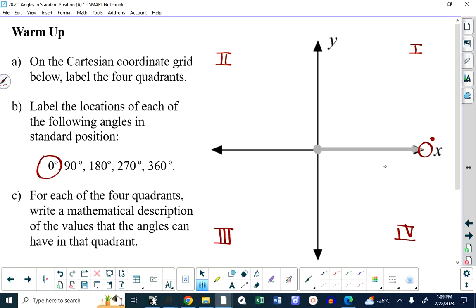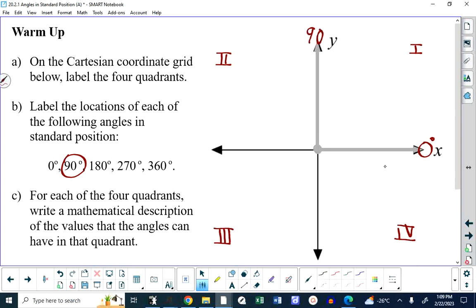If I rotate it now 90 degrees, and that number 90 is positive, so I have to rotate it positive 90, it's going to end up here. Now you're not going to draw these lines. You will draw the terminal arm later on when we need to, but in this diagram we're not going to draw any of those arms. But we can just label up top here that this is 90 degrees. And it doesn't really take a lot of thought.